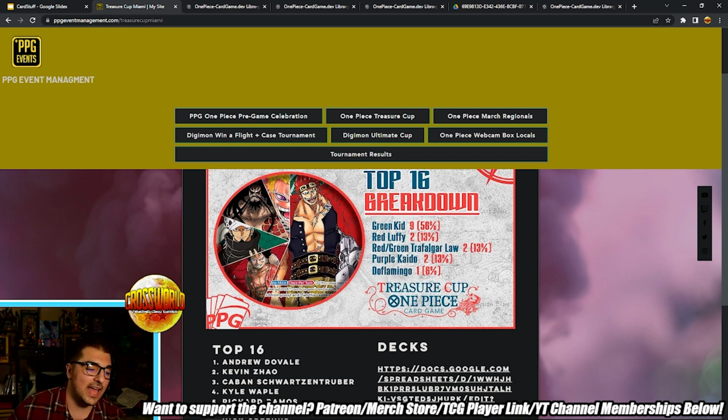But besides that, we have a pretty even split after the overwhelming amount of Kid. We have 2 red Luffys, 2 red green Laws, 2 purple Kaidos, and 1 Doflamingo. So a pretty interesting mix here in terms of playstyle differences.